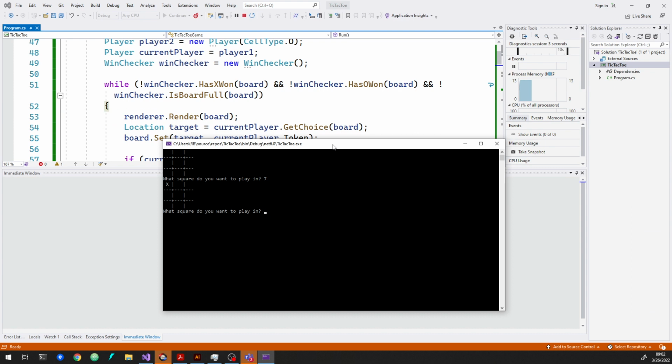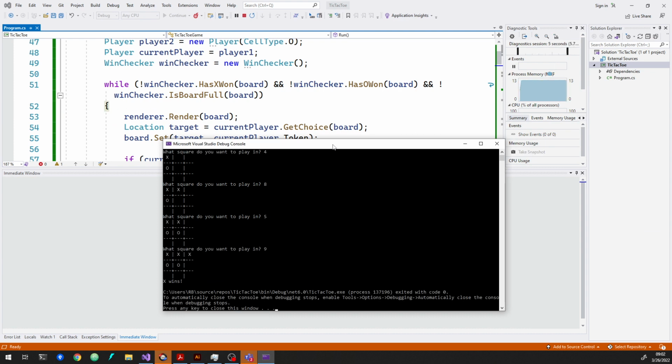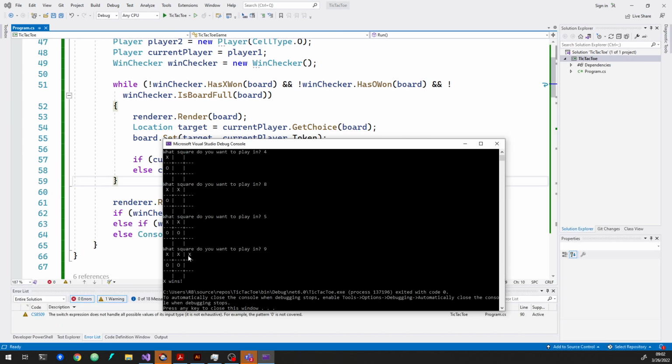So let's just see if we can. So now it displays the actual final version of it. It tells us who won.